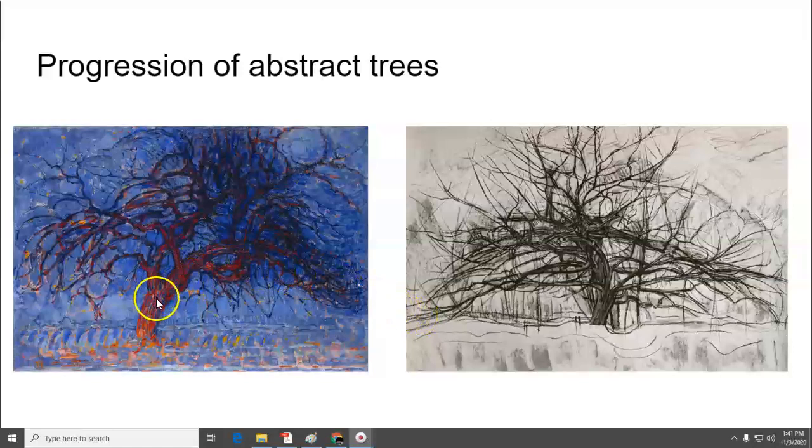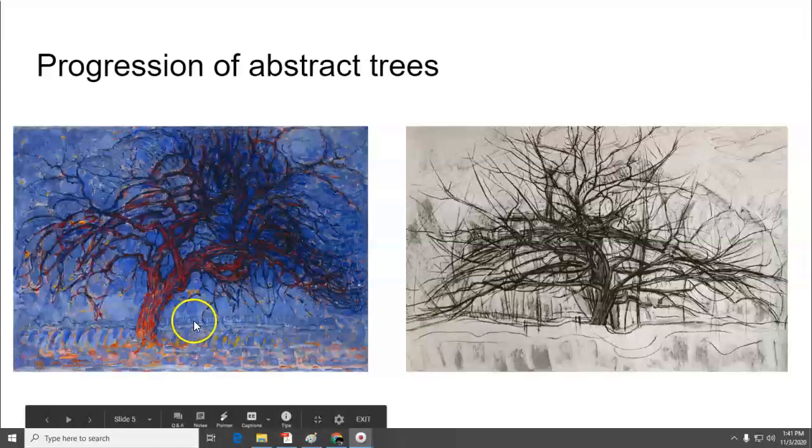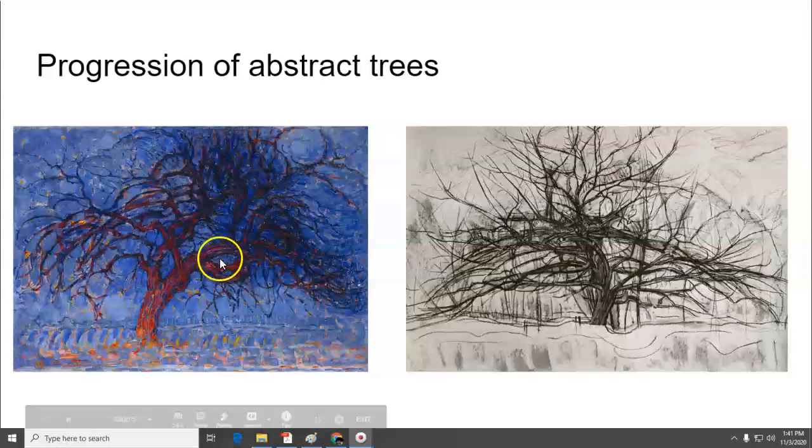And then he kind of lost color and used more expressionist colors. And pretty much the background is getting really lost. It's all, again, about the trunk and the movement of the branches. As you move to the black and white tree, it's more about the branches. The trunk is starting to recede. He's starting to pay more attention to the negative space in between the branches.